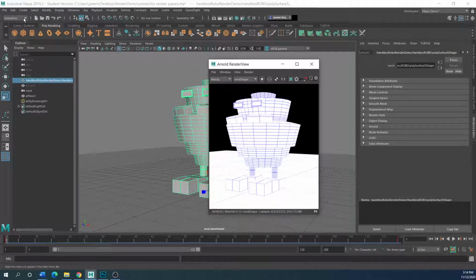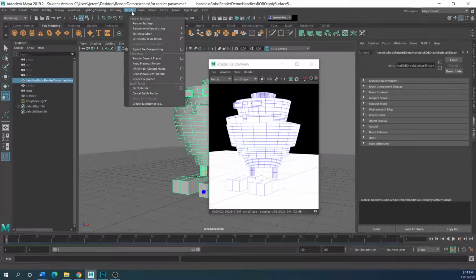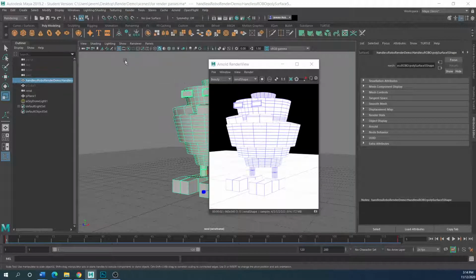I'm going to go up to my render tab, do render. Now, if you've been reading about the Arnold render, it's going to say batch render, but batch render is going to leave you with a watermark. So there are ways around that. It's this render sequence, which is relatively new, but not really. Open up this box here.